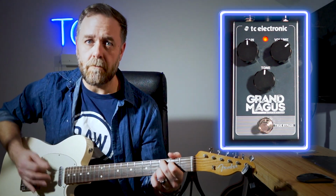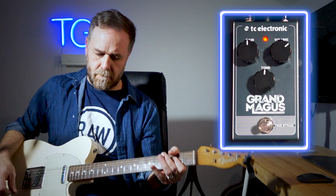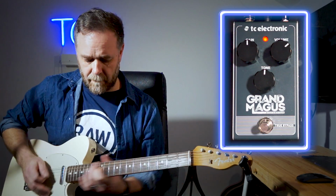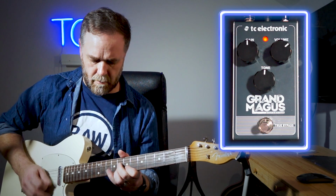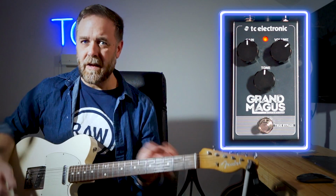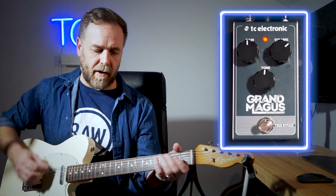Full volume. Full volume again. Bluesy. So that's a lot of different tones with just the volume knob on the guitar and the tone knob, okay? It's really powerful.